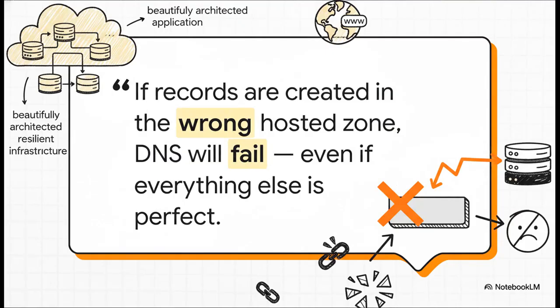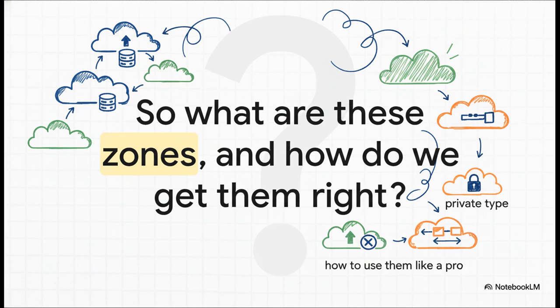And this right here, it just says it all. You could have the most amazing, resilient, perfectly designed application, but if you make one tiny mistake, if you put a single DNS record in the wrong hosted zone, boom, it's all for nothing. Your users simply can't get to you. So that's exactly what we're going to tackle right now.